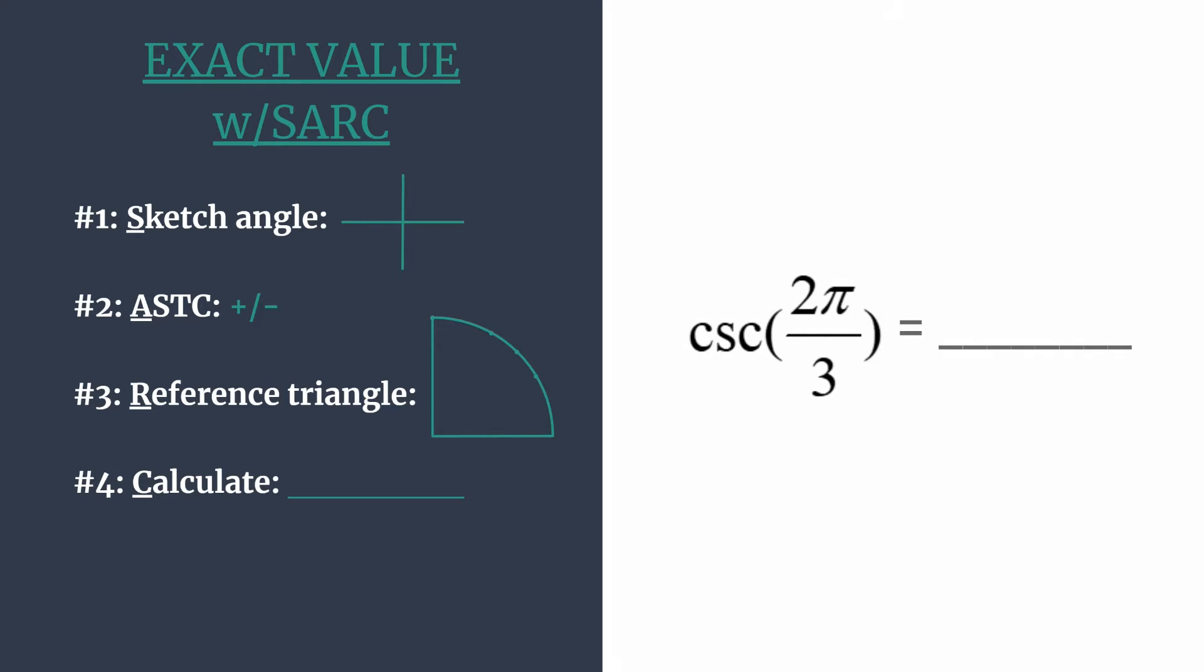Let's first start by sketching our angle 2π over 3. Starting in the initial position of course is zero and we know if we rotated a half rotation we would be to π. It's helpful to rewrite π as 3π over 3 so that you can get a better idea of which quadrant 2π over 3 is in. You've basically broken a half circle or a half rotation into three parts.